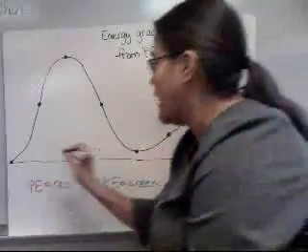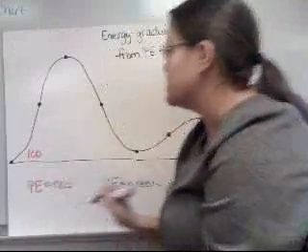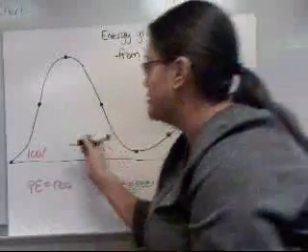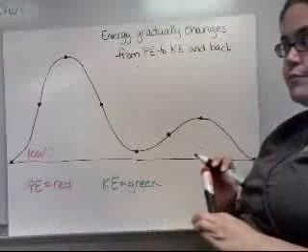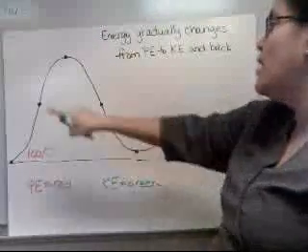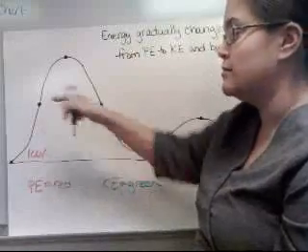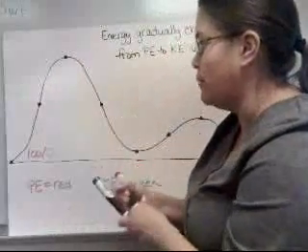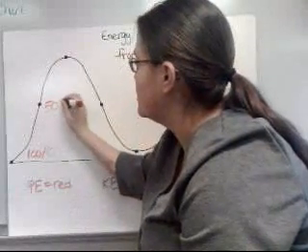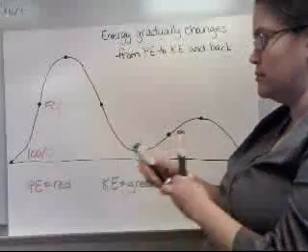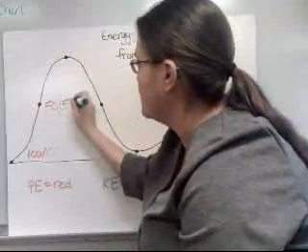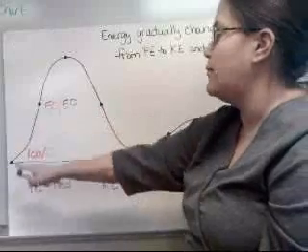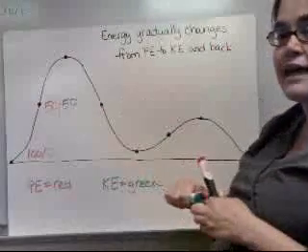So if it's not moving, it's going to have 100% potential energy and 0% kinetic because it's not moving at all. Okay? Hopefully this one makes a lot of sense. So when we're halfway up the first hill, we are moving now. Okay? So we're halfway up. So we have 50% potential and 50% kinetic. Okay? We're still adding up to 100%. But we're halfway up, and we've changed half of that potential energy into kinetic.